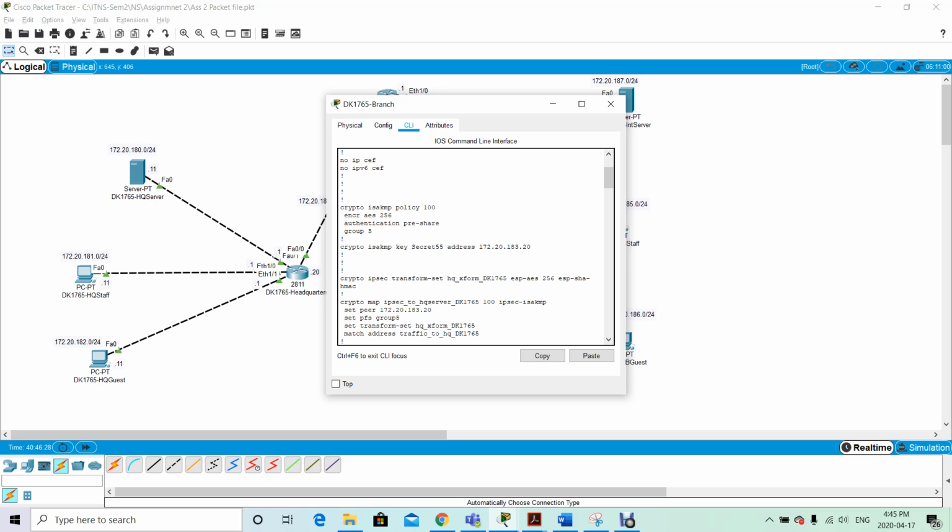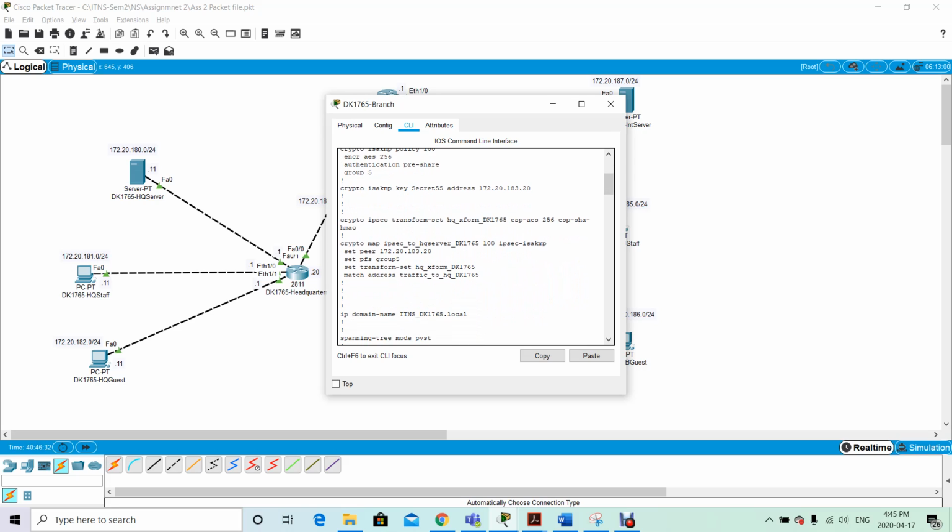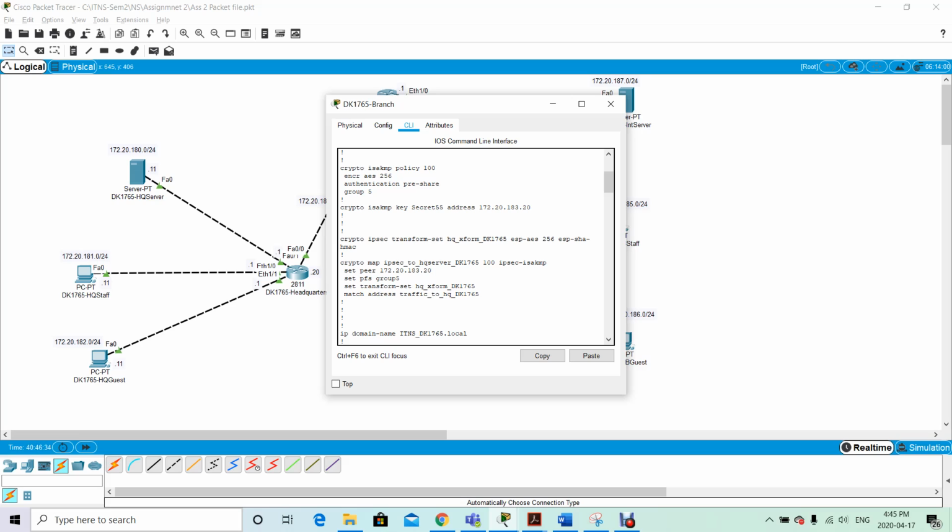Here we ran all the commands that execute cryptography and the crypto map. You can see here I executed all these commands. First I executed the command crypto isakmp policy 100. The 100 is nothing, just a number we took as a reference for the policy. ISAKMP stands for Internet Security Association and Key Management Protocol.